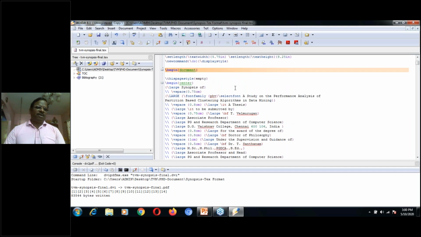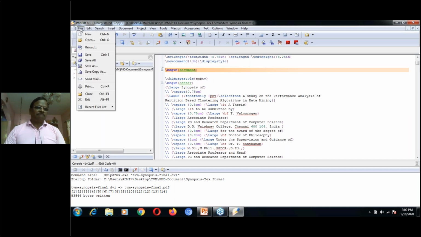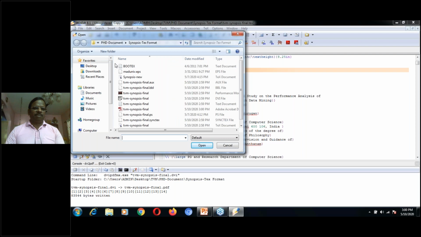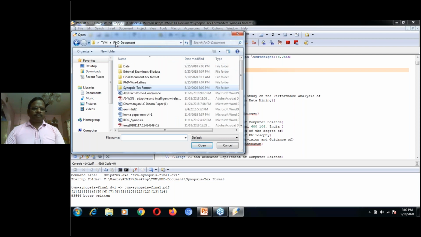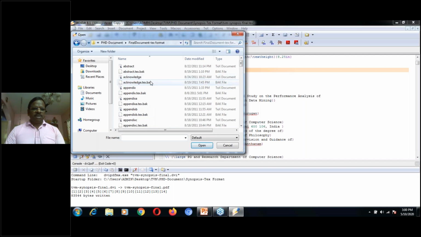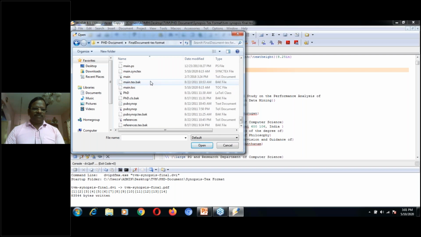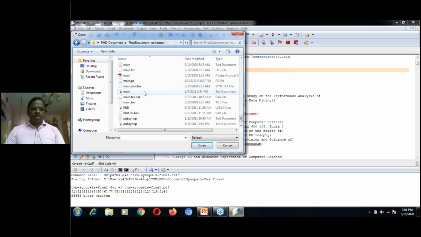Another kind of file, if we want to open, this is my synopsis. Why am I using my synopsis and the thesis? There is no other file actually created by me. For my entire thesis, there are many files, a lot of files, chapters, everything is available. So main tex, this is the tex file.